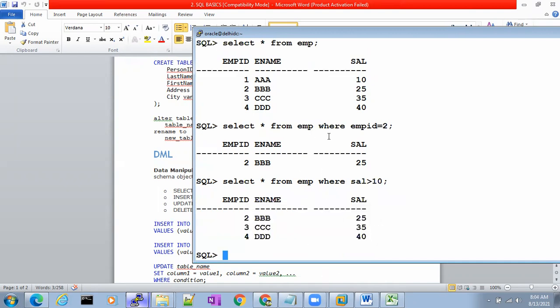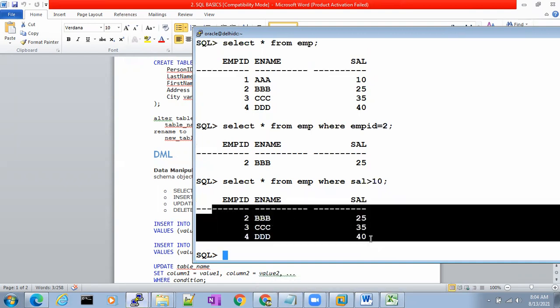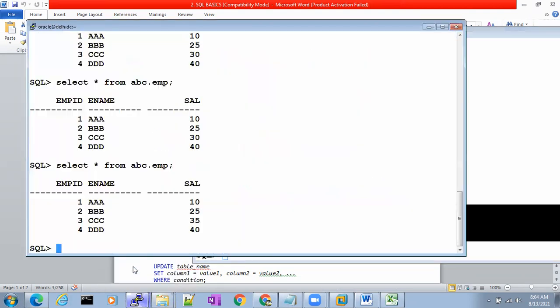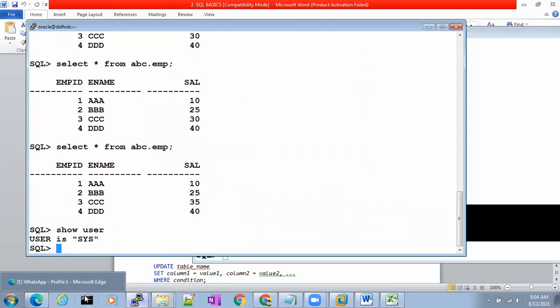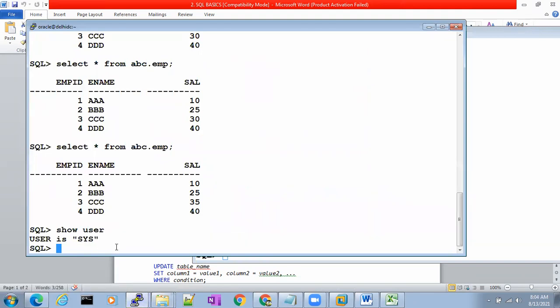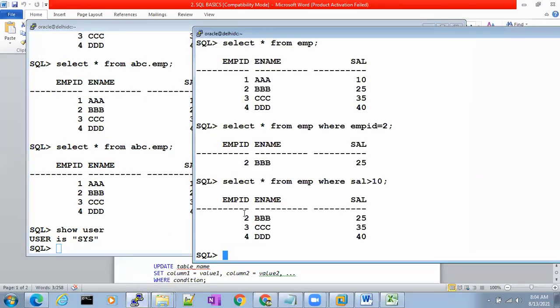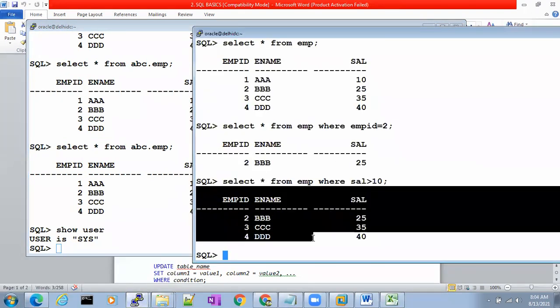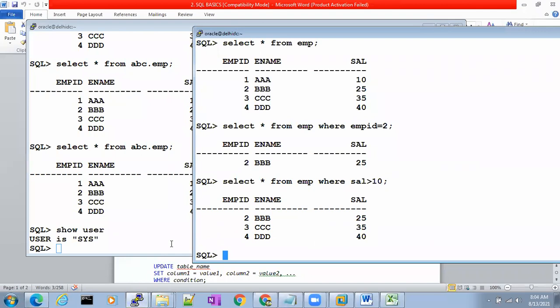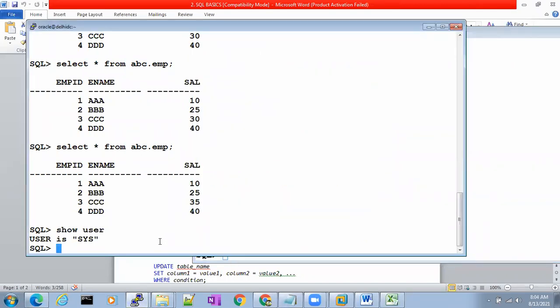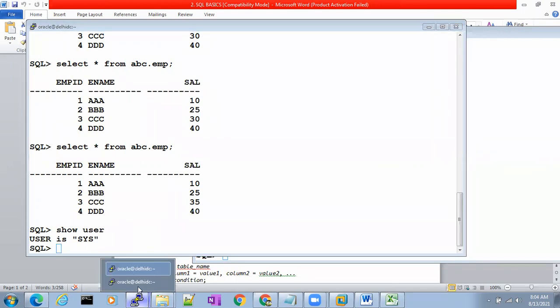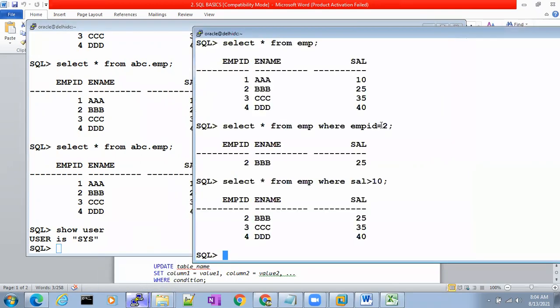So how are all these tables getting created, and how is the data getting stored? With the help of a database only. Who created the database? DBAs. Without a DBA creating a database, how will this user come into the picture, and how will this data be stored in the database? Nothing is happening without a database. So the DBA has to create the database and give some space to users.